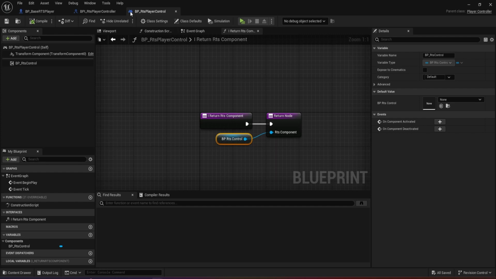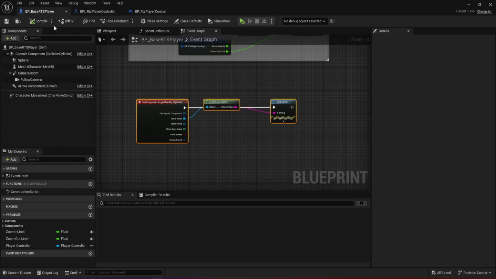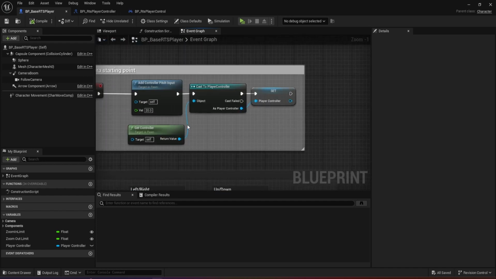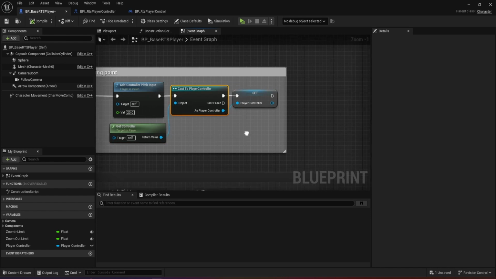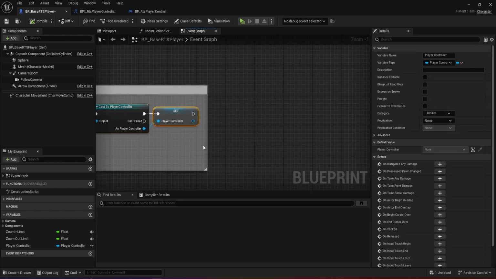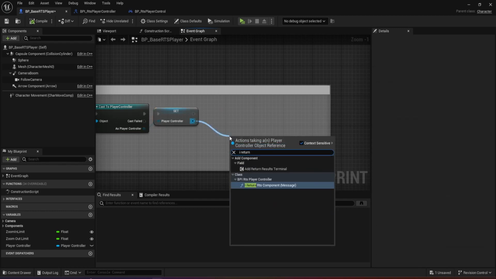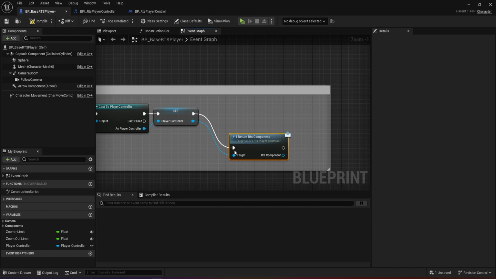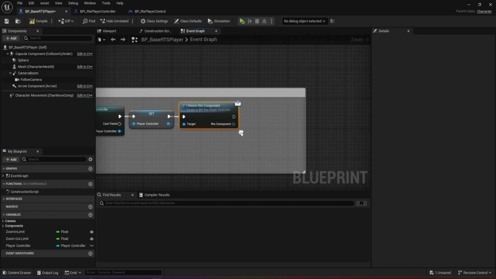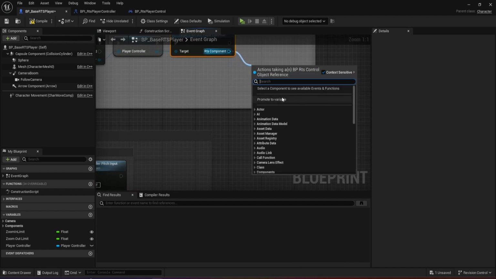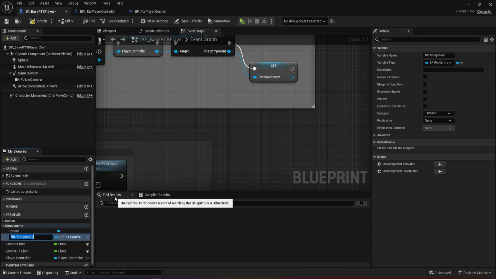The cool thing about this is that our player now has access to our controller, and we can do all sorts of stuff with this. We can now call that I return RTS component message, and that will give us the component back, and we can promote this to a variable. This is going to be the RTS component.